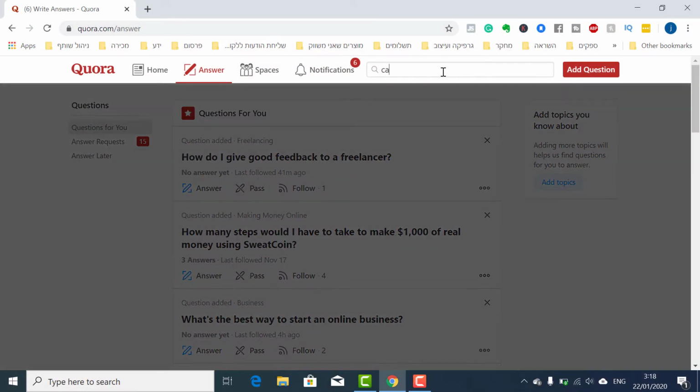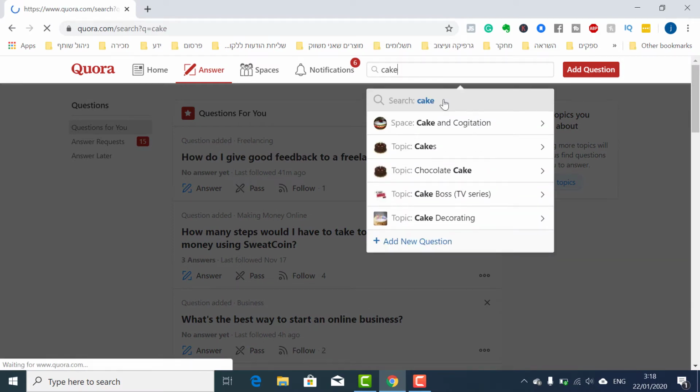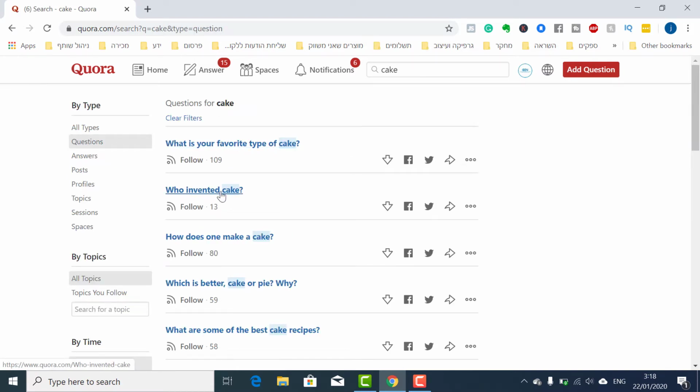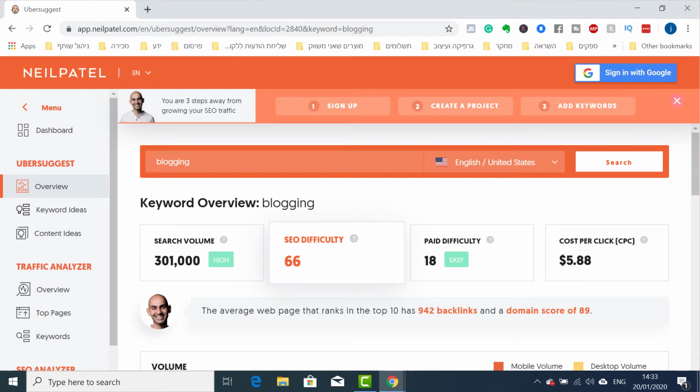Another way is going to forums like Quora, Reddit, AnswerThePublic.com, or even Facebook groups and seeing what people are asking about and what words exactly they are using. These are search queries they are probably using on Google as well. Another way is using keyword tools, and there are free ones as well as paid ones. For a free keyword tool, I suggest Ubersuggest, and for paid ones, you've got Ahrefs, keywordtool.io, and KeywordFinder, as well as many others. I don't know how accurate they are. I usually like to use Google Suggest and forums because this is proven and I can see that people are actually asking those questions.